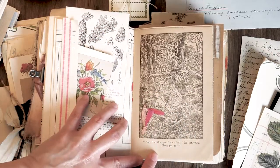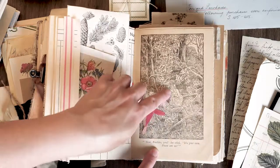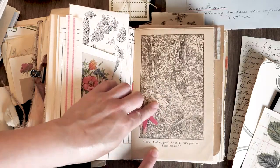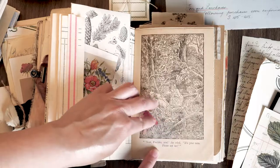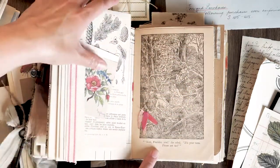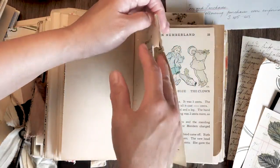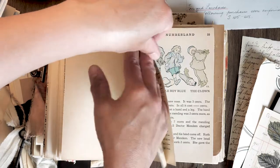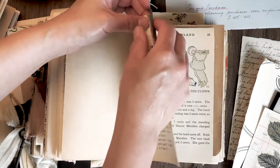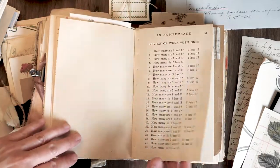But this page is actually kind of bittersweet or sad, but the angel is coaxing the Freckles to wake up, and she's saying, it's your turn to please wake up. But he's just in the middle of his forest there. But it's so loving. It's my mending tape on them, but wherever I find them, I will probably have to repair them, especially if I accidentally got any glue. But I'll go back and repair them if you want.